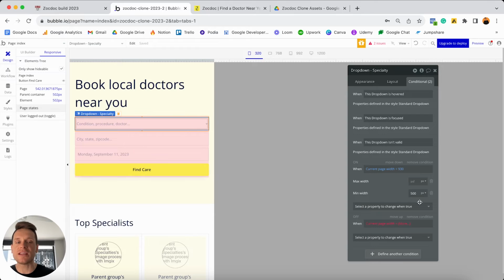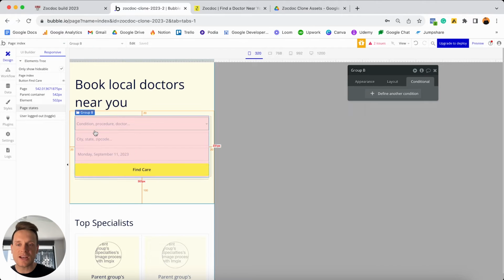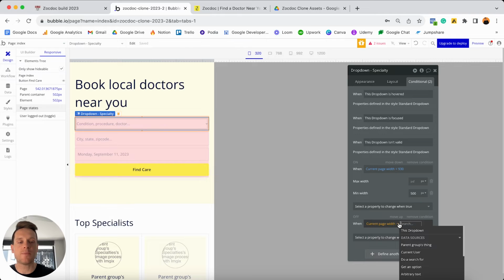If the minimum width is 500 pixels, why is it at the 540 pixel mark that they're deciding to run out of space? One thing you just need to remember is that if we click on our red group here, it has 20 pixels of margin on each side. So we're going to need to take 500 pixels plus 20 plus 20, which gets us that 540 pixel mark. And so that's why when it comes to the current page width here, I'm going to set this to be 540 pixels.